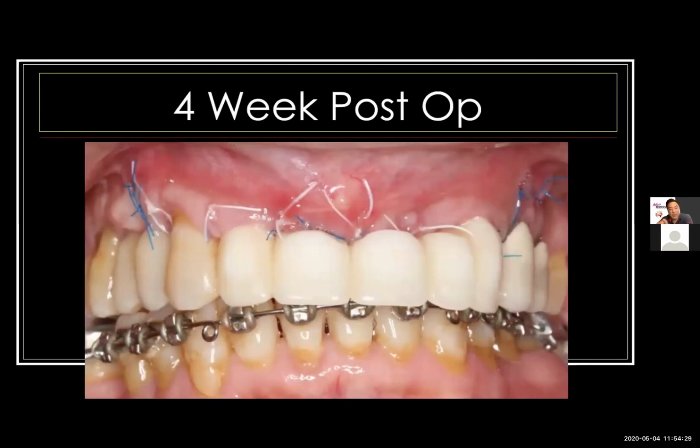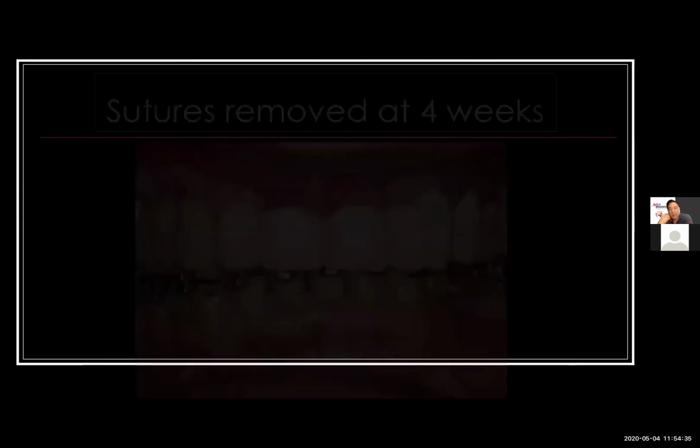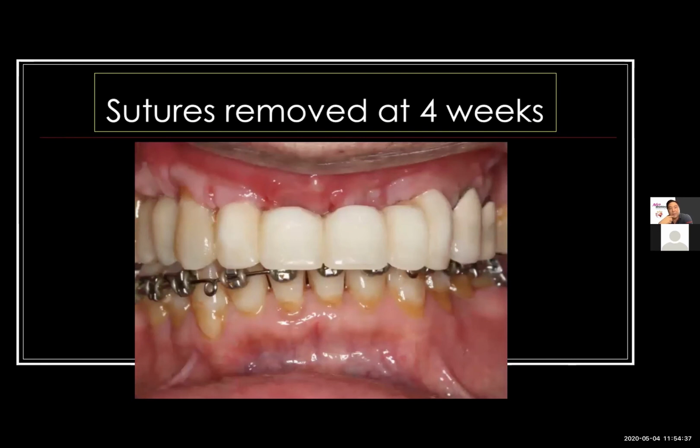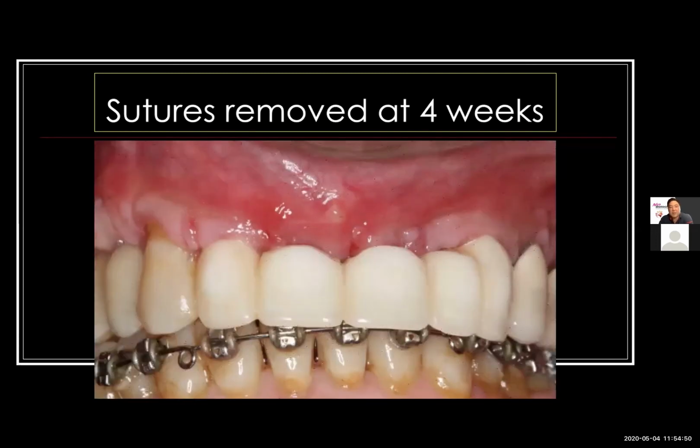This is 4 weeks now. Going at 4 weeks. Again, from the palatal view, soft tissue maturation, healing very nicely. Sutures removed at 4 weeks. I try to leave the sutures in for a minimum of 4 weeks with these large GBR cases. But also look at the healing around the pontic, look at the healing around the abutments. Very uneventful healing. Very nice healing for this patient, right?